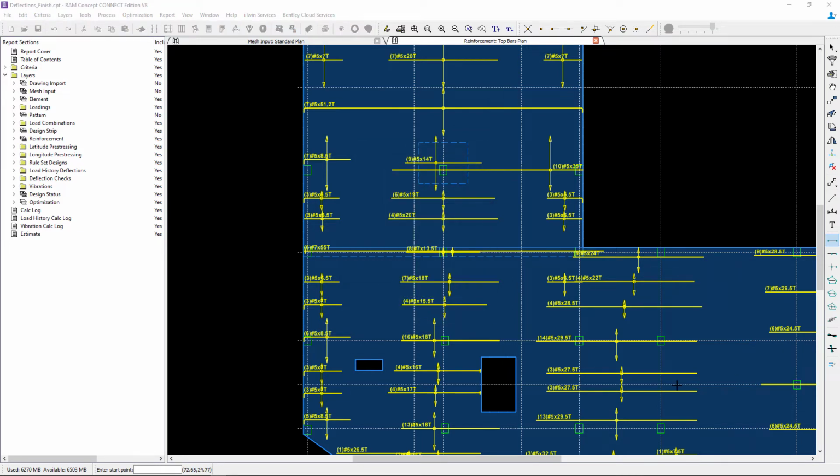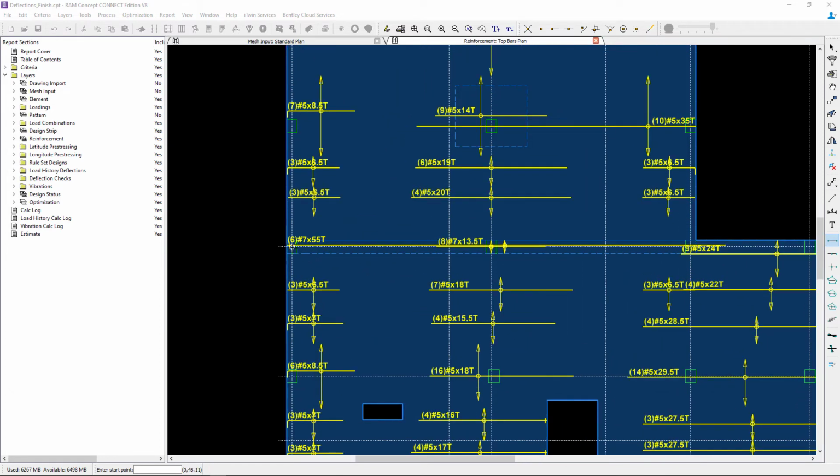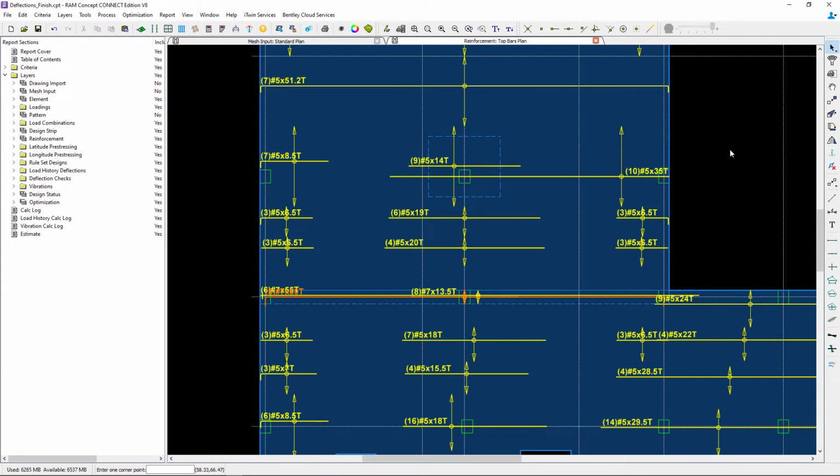Now at this point, I'm ready to model the concentrated reinforcement. So what I'm going to do is start at the left-hand side of the beam, click at the center line of the column, and then model this over to the right-hand side of the beam. Now the program reinforcement is still being shown on my screen because that doesn't get redone until a new calculation is performed. So I'm going to perform a partial calculation at this point.